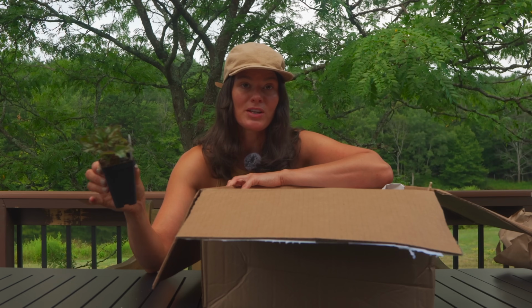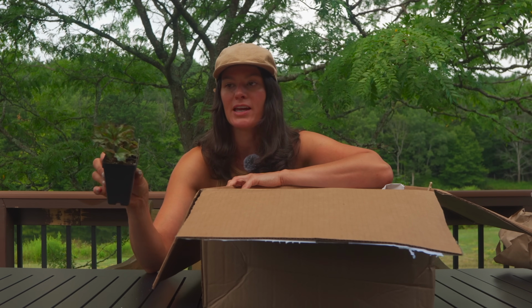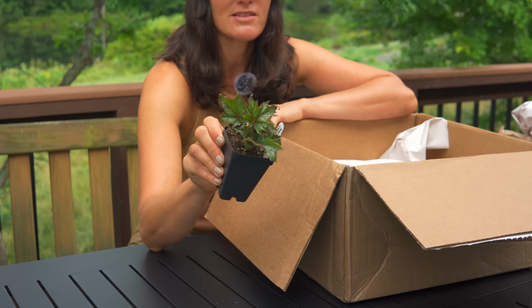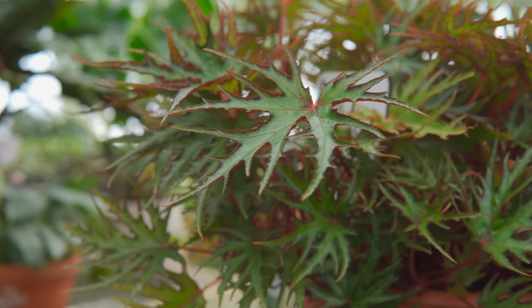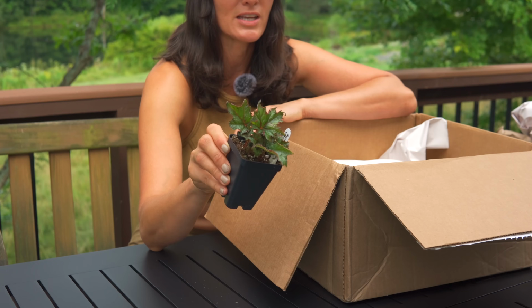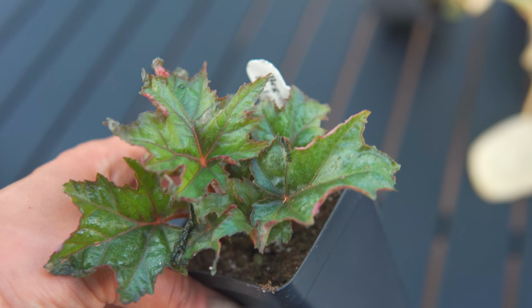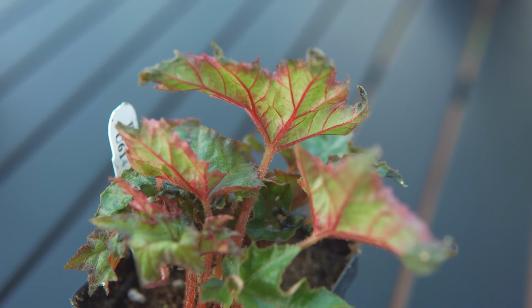There are certain begonias that are hardy, and many of them are from colder regions like higher elevations in the Himalayas. So this one I think is from Northeast India. And again, you'll have to see the video of the older, more mature plant. These smaller leaves don't do the older plant justice, but they just get more dissected as it grows older. But I love the green color and the red veination underneath the leaf, so that was on my to-have list.